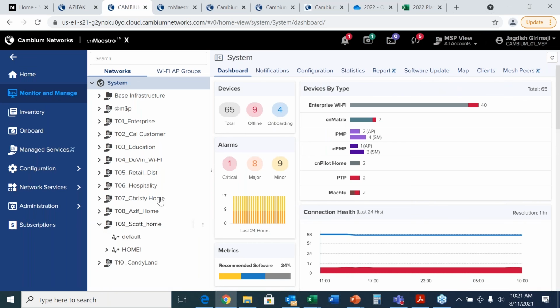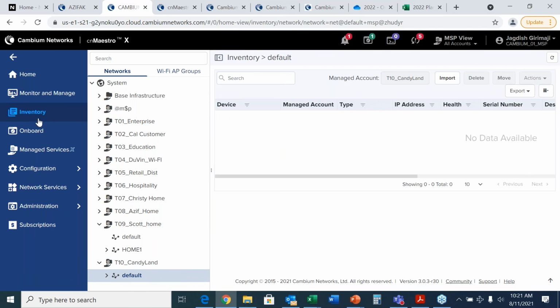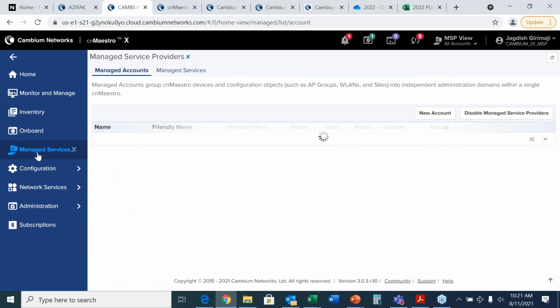And then if you move to monitor and manage, again, very similar. And here I've got more stuff, but basically a contextual dashboard with network topology visible. Each time you go from a system to a network to a site, you will see the dashboard change, reflecting what you're looking at. And all of that rolls up into the system level. That's that, and then we will skip the inventory. The inventory actually gives you status of all the devices, and the managed services.